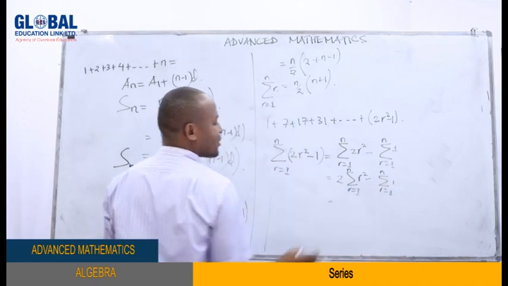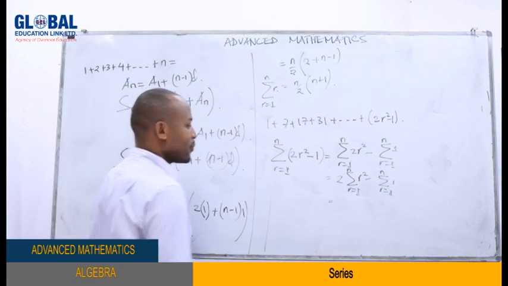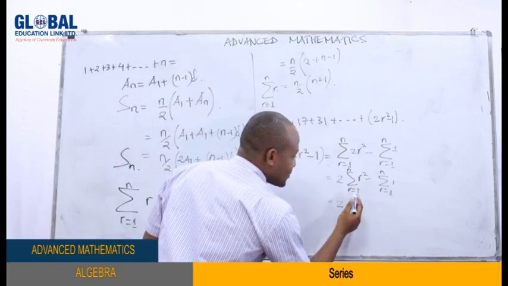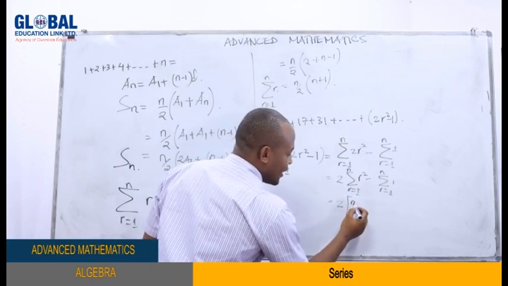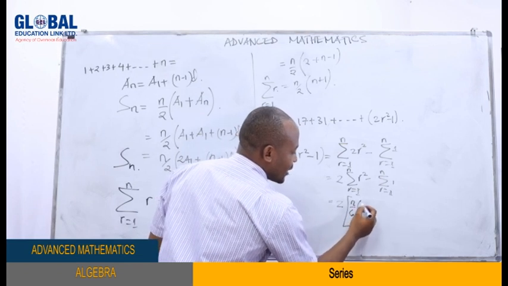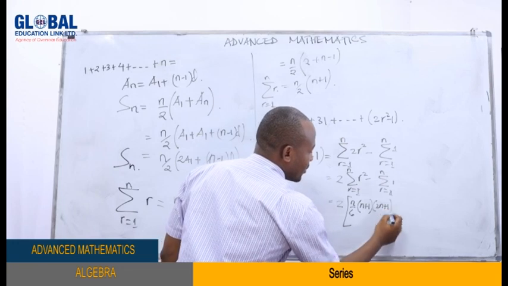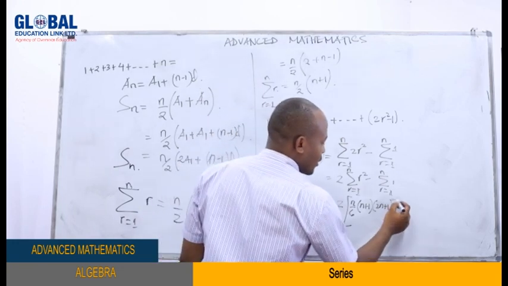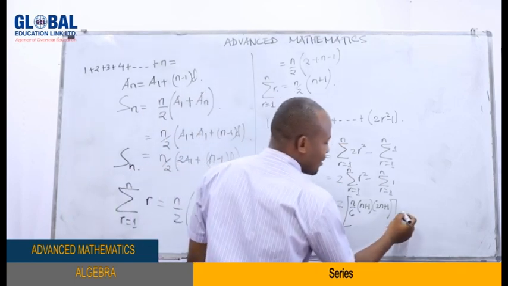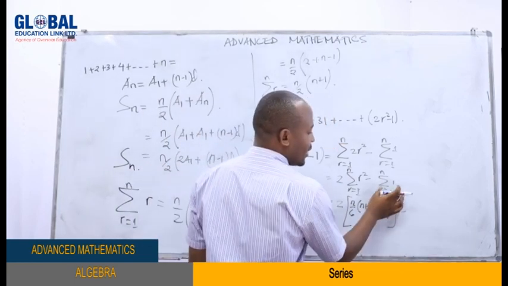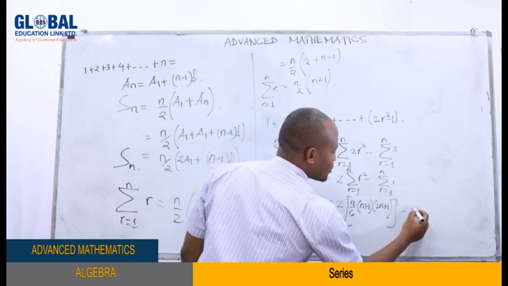Now remember the formula to find the summation of first n square terms, as I wrote before. This will be equal to 2. That means we have to write that formula there: n over 6, then n plus 1, 2n plus 1. And all of that is multiplied by 2, as the 2 is out of the sigma notation, minus that will be from r is equal to 1 to n. That means we are going to have an n there.